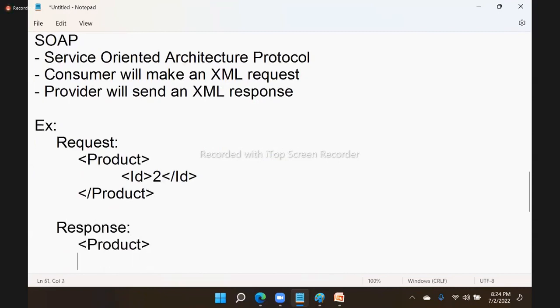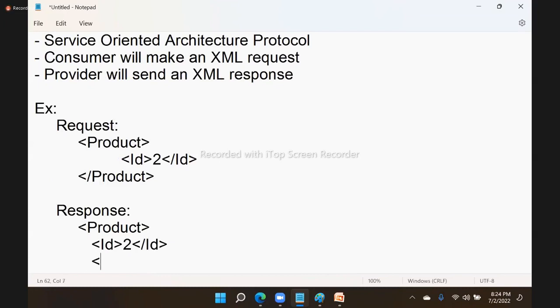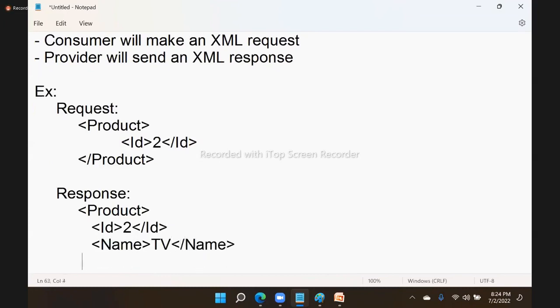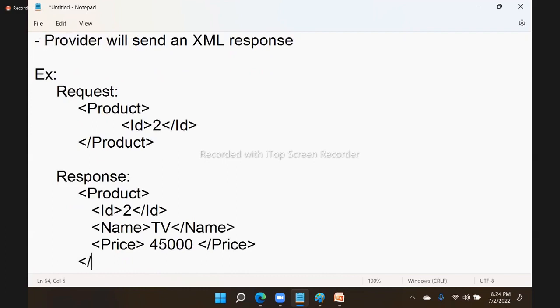The product has an ID of 2, a name such as TV, and some price. These details are sent as a response to the client. I requested the second product, and it sent the second product details.